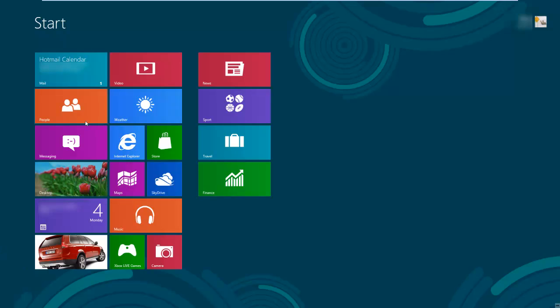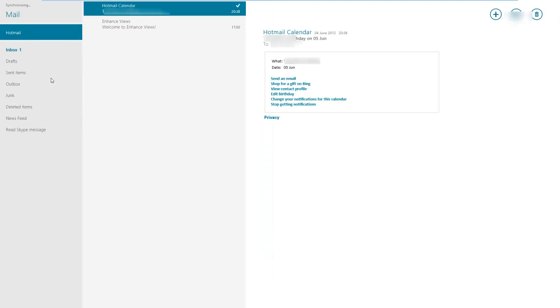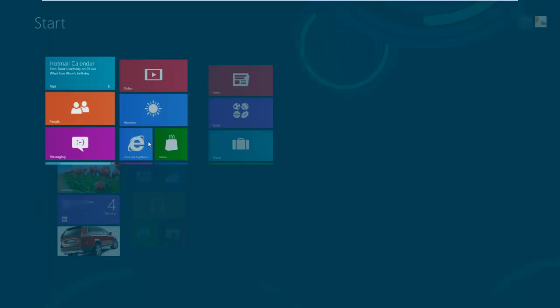So yeah, if I just go through some of the apps that are in Windows 8. Okay, so you've got the Mail app that will automatically link you to your Windows Live Mail. As you can see, I've got an email here, and you can browse through your folders by clicking here, although I don't want to. So you can pop back to the start menu by going to the left hand corner and clicking start, or you can press the start key on the keyboard, which will take you back.